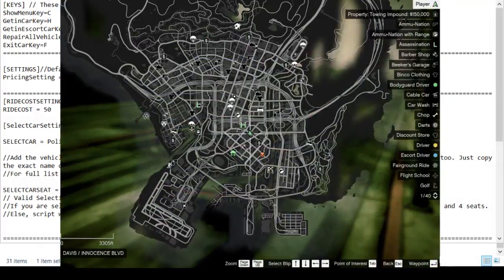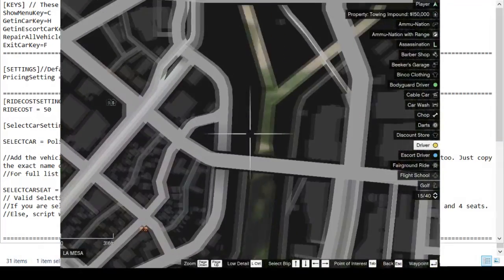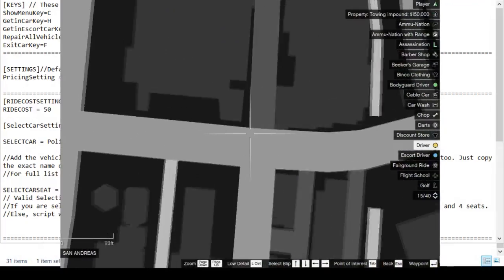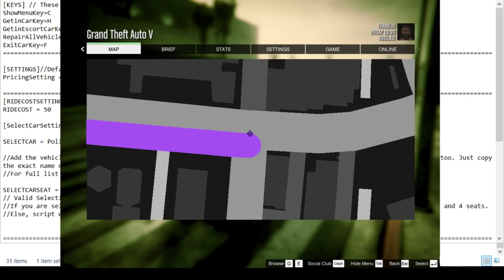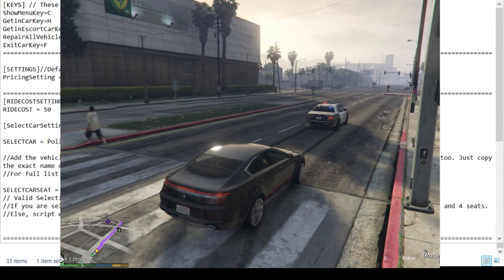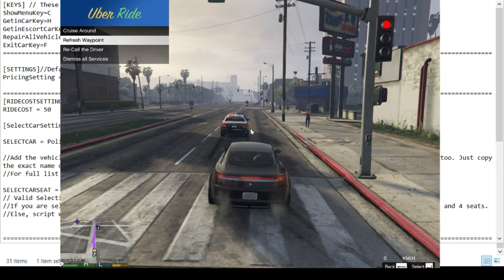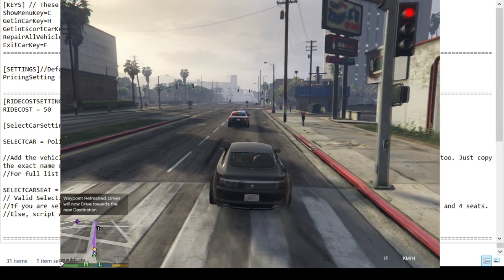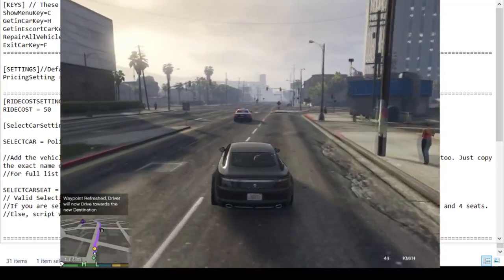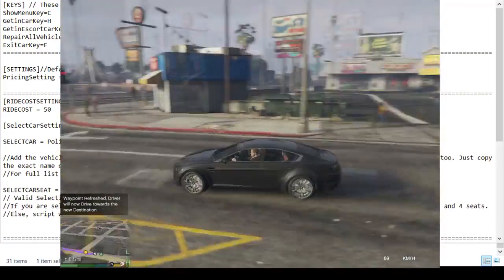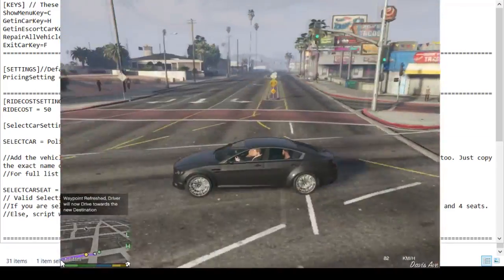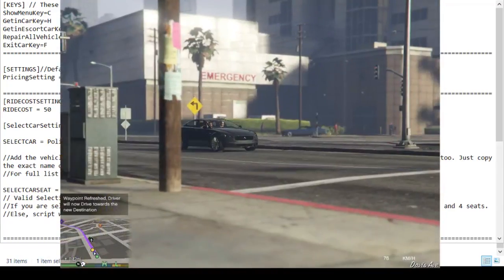So now let's go ahead and set the waypoint. Let's say we want to arrive here. Now first, when you have set the waypoint, just hit C again and hit refresh waypoint. So the updated waypoint will be refreshed, and all three will start driving to that location.